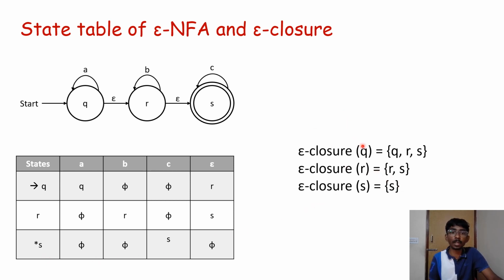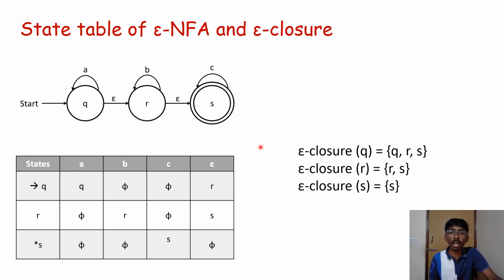So how to find epsilon closure? So epsilon closure means that from one state till the final state, which moves can we make by the epsilon input. Here we can see on giving epsilon input to the Q, we can go to R. Also giving same epsilon input, we can go to S. So we must include Q, the same state. Then we have included R and S.